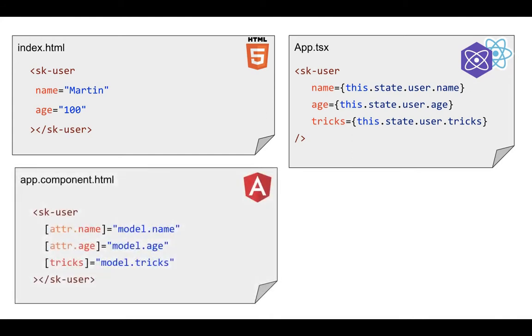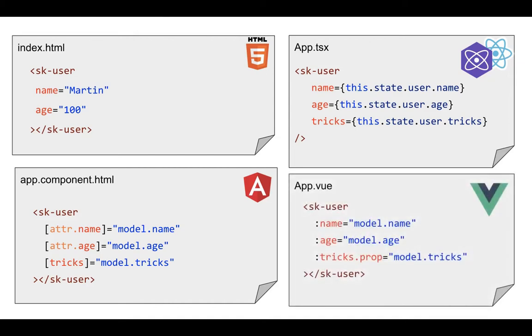Angular has first-class support for web components, so you just use the traditional data binding of Angular. And Vue is also awesome and really loves web components. There is just one trick. You need to explicitly state .prop if you want to set rich data. Because by default, if Vue encounters a non-Vue component, it will set the properties as attributes. So that's why you have to be explicit to tell Vue, hey dude, this is a property.